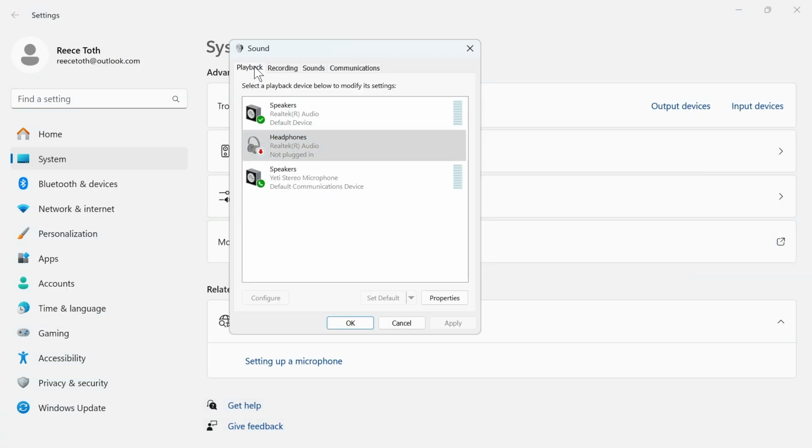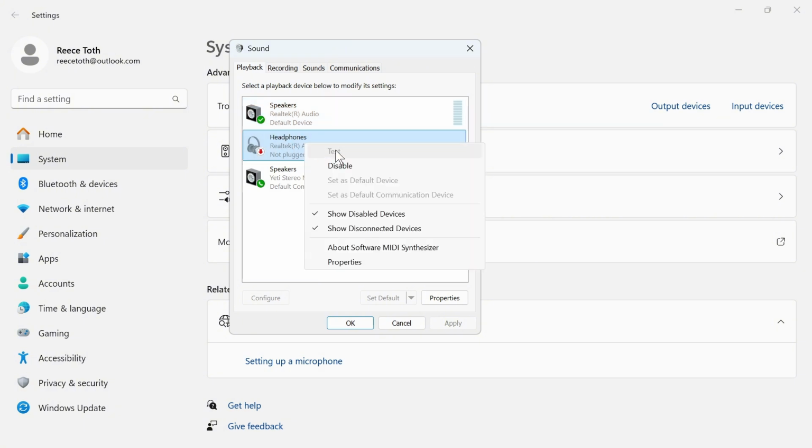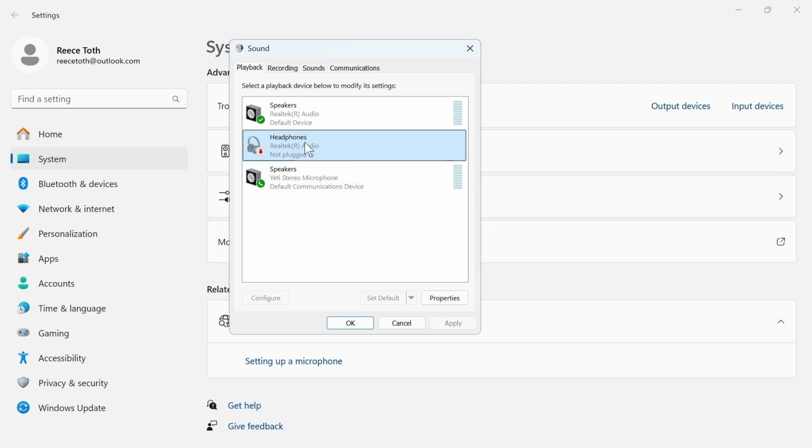Now, once you've done that, scroll down to the bottom of this page and click on More Sound Settings. Now, from the Playback tab, you need to go and locate your headphones from this list. Now, the first thing is to make sure your headphones are actually enabled. So if they're disabled, you can simply right click on them and press Enable. You also want to set your headphones as the default device, and you can do that just by selecting your headphones, and then pressing this Set Default button at the bottom. Now, once you've done that, just press Apply and OK.